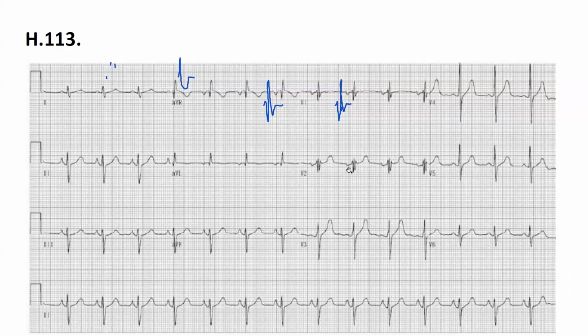Is it not a right bundle branch block? Yeah, that's an incomplete right bundle branch block. Would it be a bifascicular? Exactly. And because we do have an extreme left deviation, this means that we do have a left posterior hemiblock and a right bundle branch block, and these together is called the bifascicular block. And we do have this right atrial hypertrophy as well.